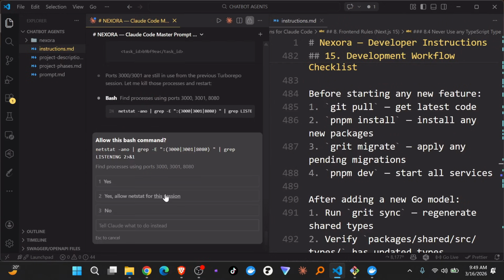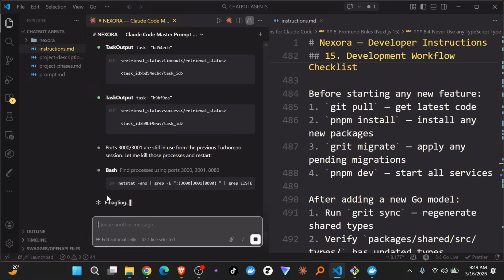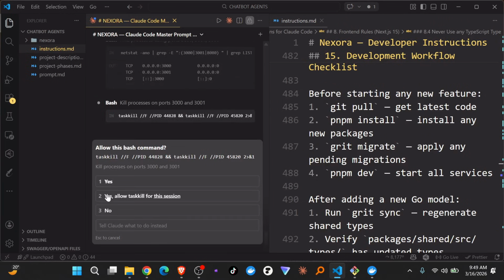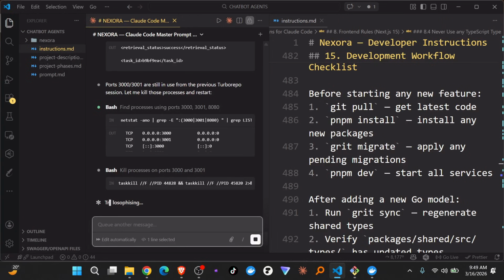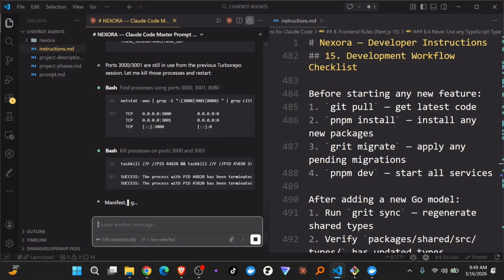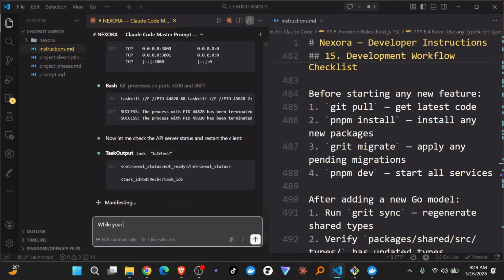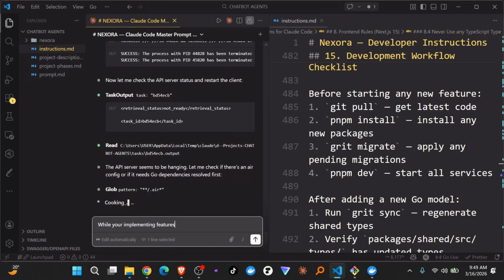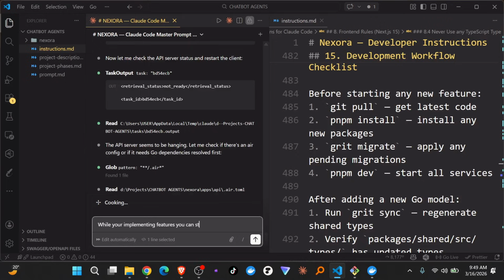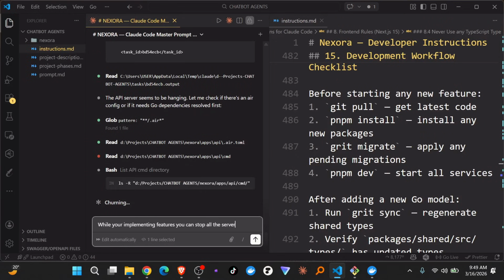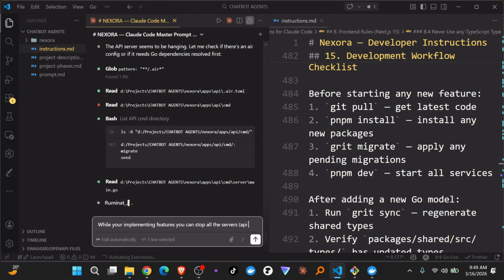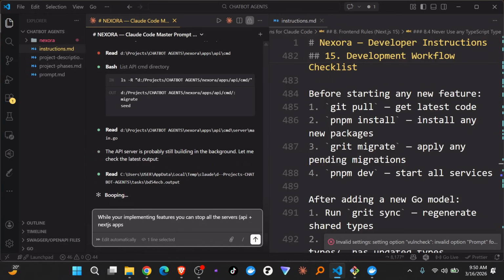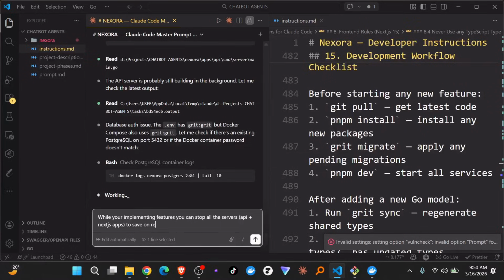I'm also going to say that where you are implementing features, you can stop all the servers, API plus Next.js apps, to save on resources.